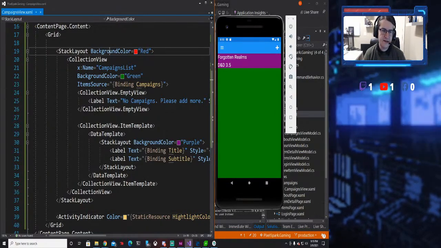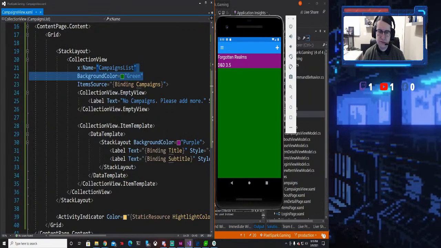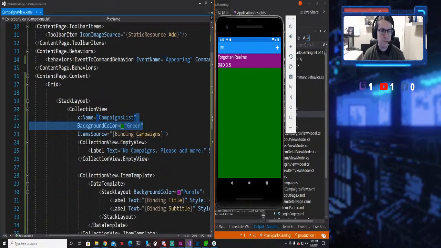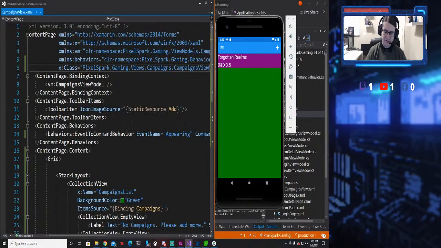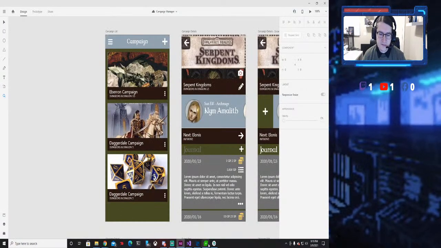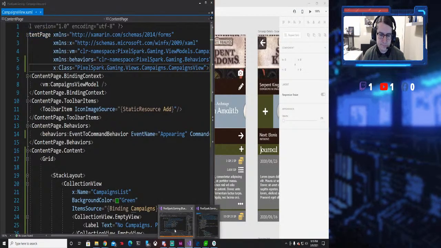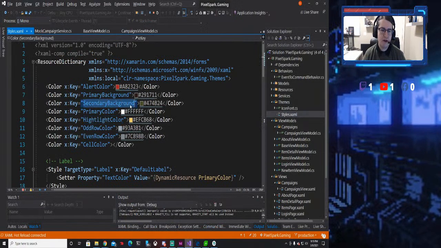Let's get rid of this. We don't need this anymore. And we don't, well, let's see here. We want to put that at the page level. So what color is this? Let's look at XD again. So that is our green background. Our secondary background.